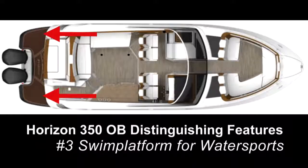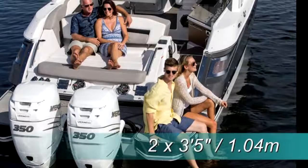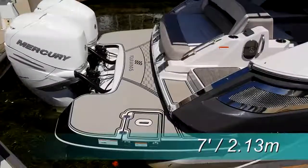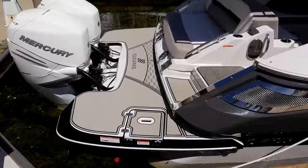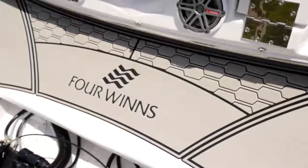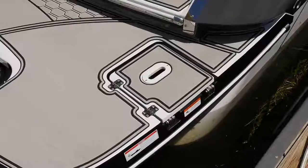Number 3, her swim platform was designed for water sports and access to the water. The side platforms to port and starboard are 3 feet 5 inches fore and aft. And this is important because it's here that watersports will be launched and the family hangs out. The 2 platforms provide 7 feet of water access space, which is almost what the boat would have if it were a sterndrive. The whole swim platform is 9 feet 8 inches wide, and note the walkway in front of the outboards, which is nearly 2 feet wide. The reboarding ladder is on the starboard side.